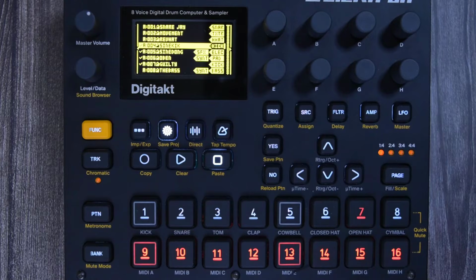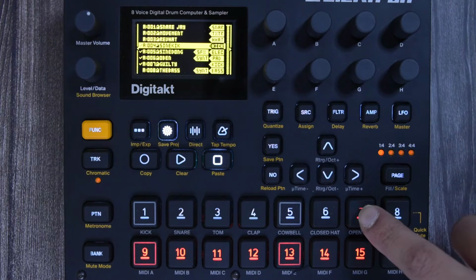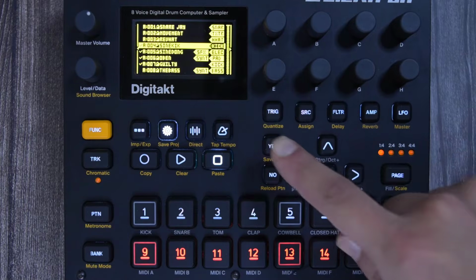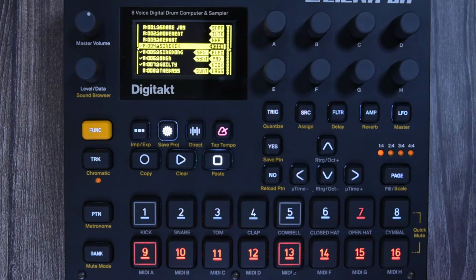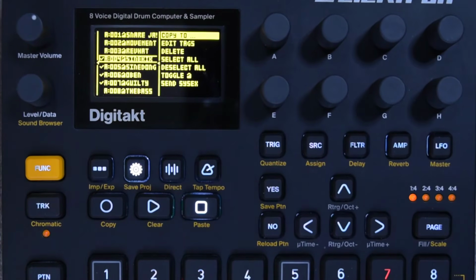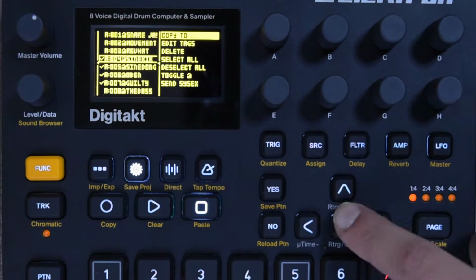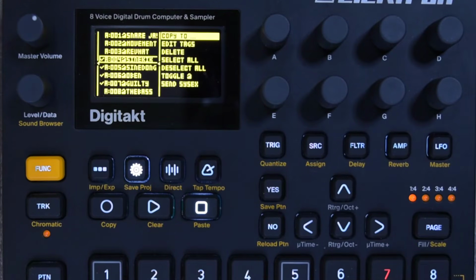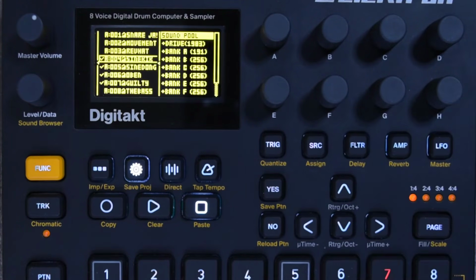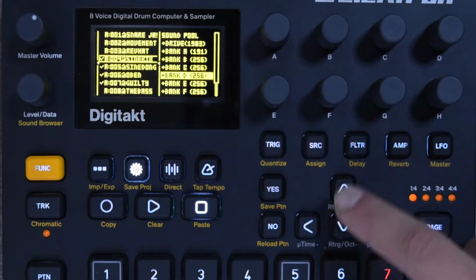But now, how is this going to work, because I'm selecting one single track and I'm importing multiple sounds. If I go to the right, we don't have load to track anymore because we are selecting multiple sounds. So we cannot import one to a track. We don't have that option. But what we have is something that says copy to. I'm going to say yes, and then it's going to give you a bunch of options. So you can copy to the drive, which is your main storage, or your different banks.